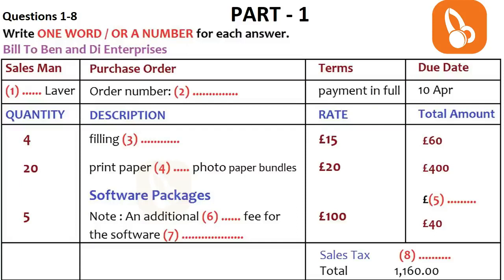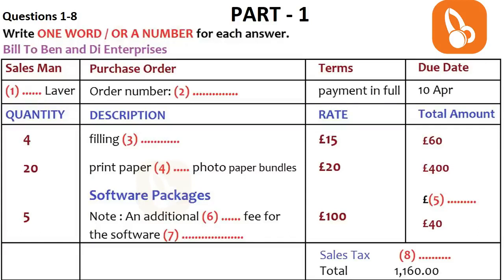His name was Rowan Laver, is that right? Rather peculiar name, but a lovely man. You almost got it. It's Rome, as in the city, and Laver, Laver. Your order number is 6589B521. You're paying in full, is that right? Yes. Okay. Today's the 4th of April, so we'll put a due date of the 10th on there.